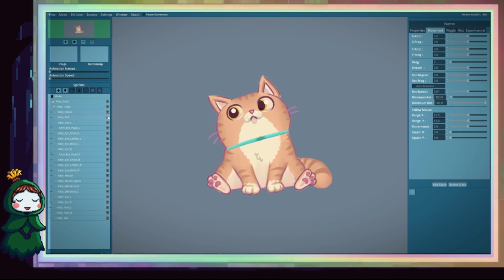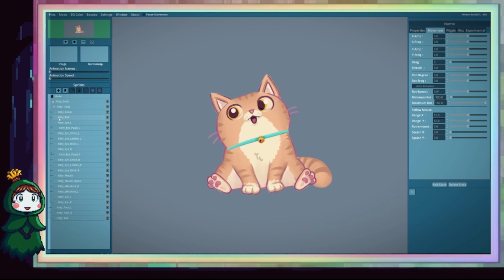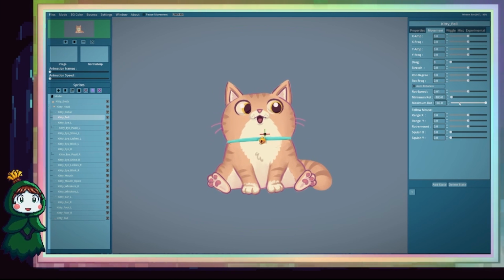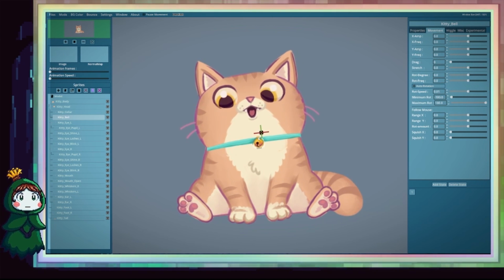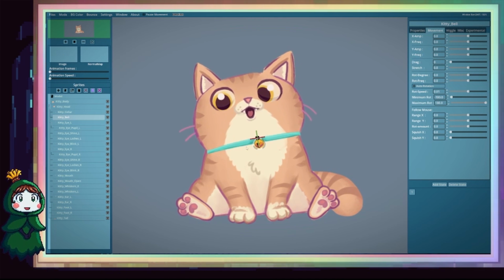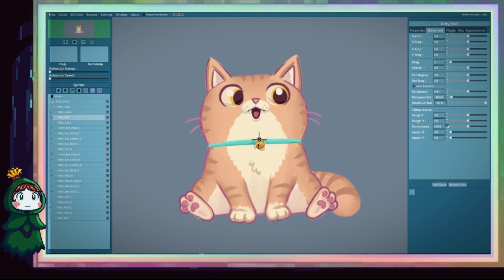You can add the collar and bell in now if you want. And then we can add a little animation to the bell as well. So we can do, for the bell, we can give it a little bit of a rotation just on its own, but I think just a rotation for the mouse follow will work as well. First, we need to put the correct anchor point on it. And then we can increase the rotation here.